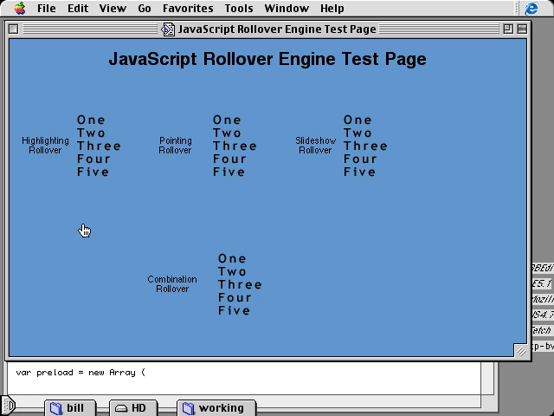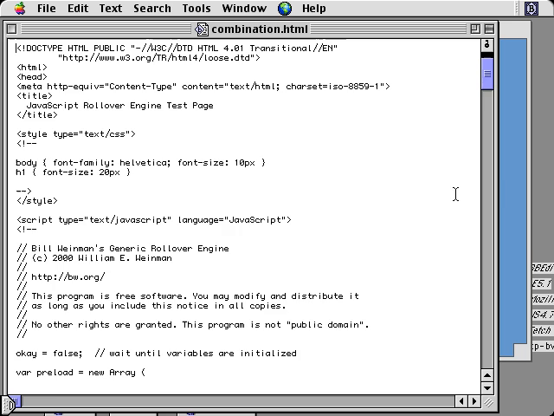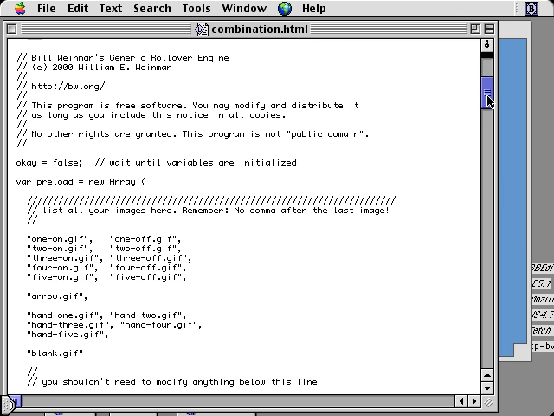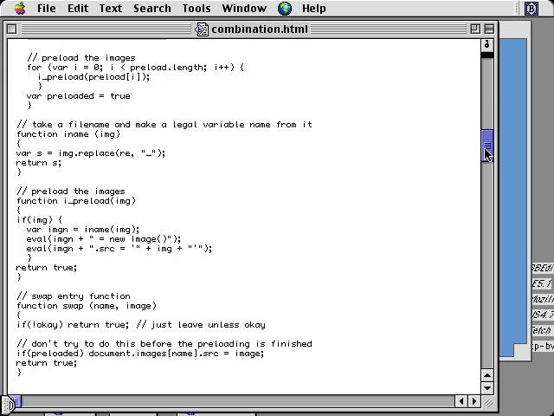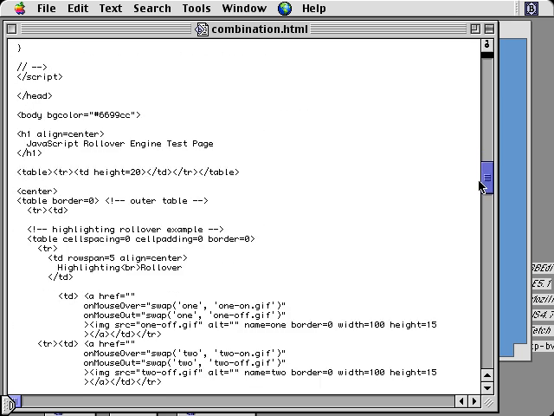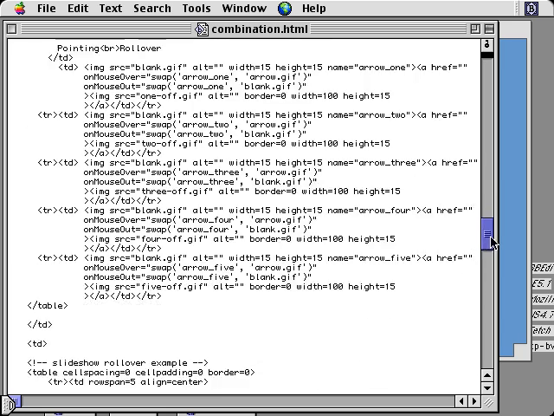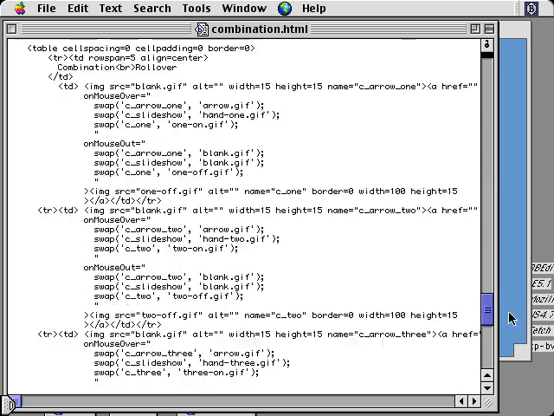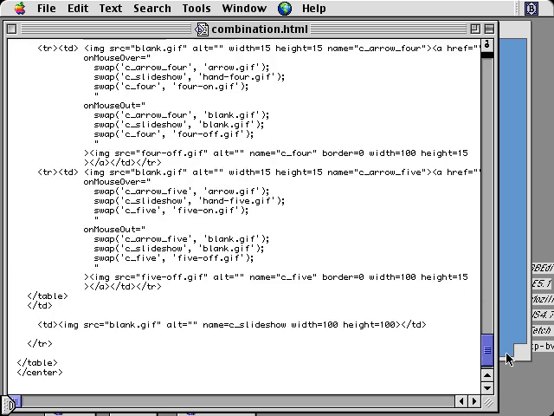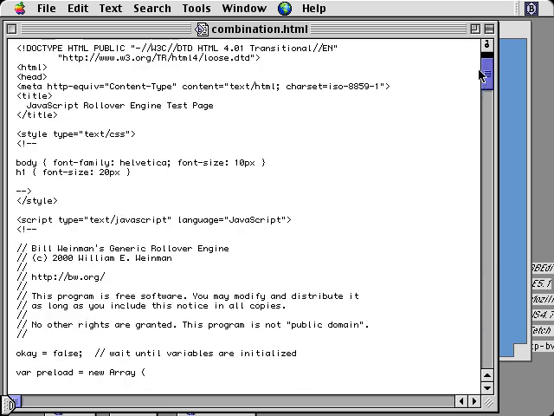While this chapter certainly is not intended to be a comprehensive tutorial on JavaScript, in fact, it's far from it, it is intended to give you just enough information so that you can create these effects, including giving you a copy of my generalized JavaScript rollover code, which does all these different types of rollovers in one piece of code and allows you to use them all in various combinations in one document. As shown here, each of these sections is a different type of rollover, and I'll show you how they're all done. It's actually rather simple once you see it.